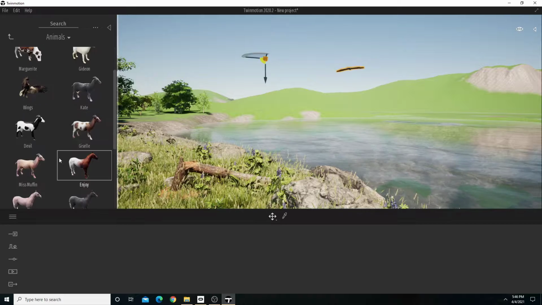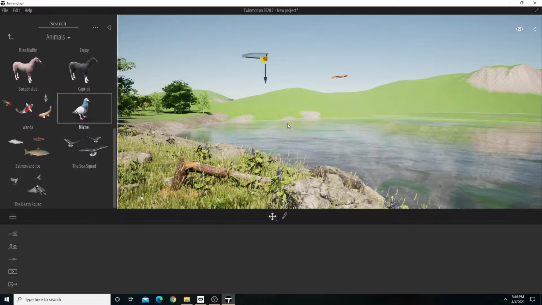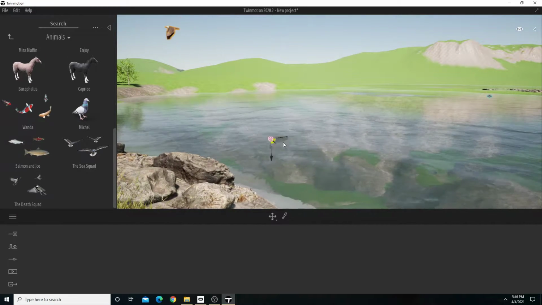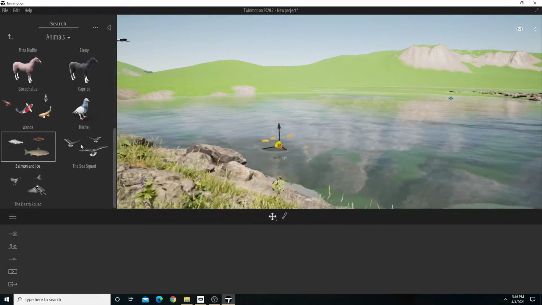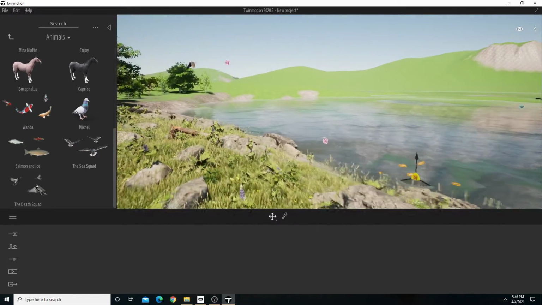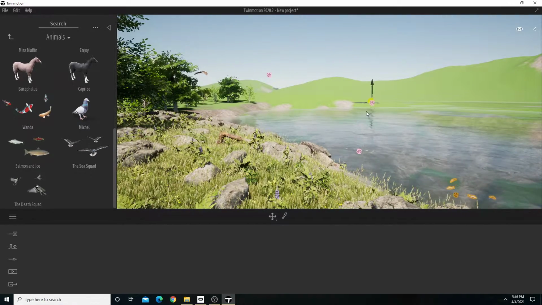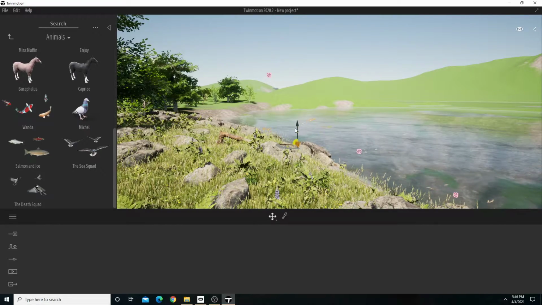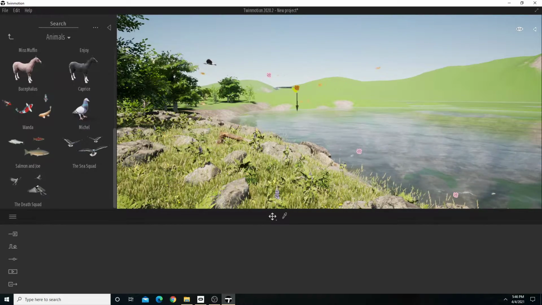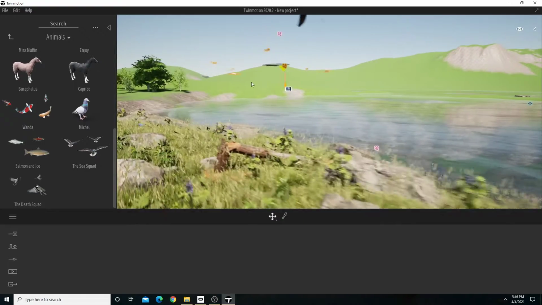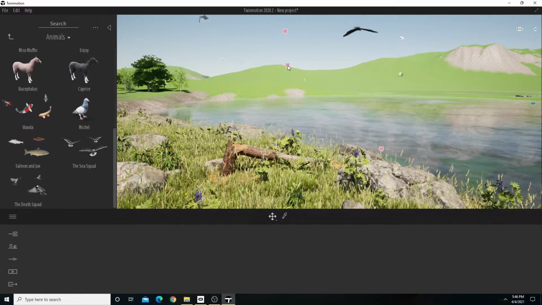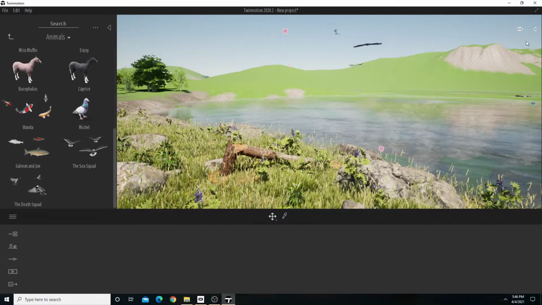Okay. If I scroll down here, I can put in some fishes. You can drag these fishes anywhere. Okay. I can bring in some birds. If I click the bird, I can come up. Now, one thing really quickly. Let's say I misclick it, and now I want to select the birds again.